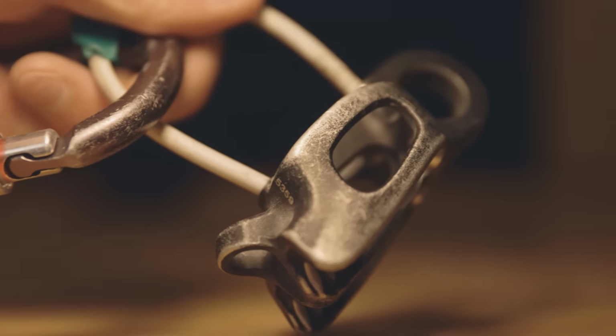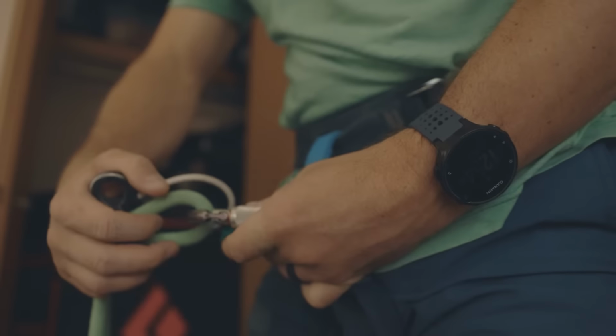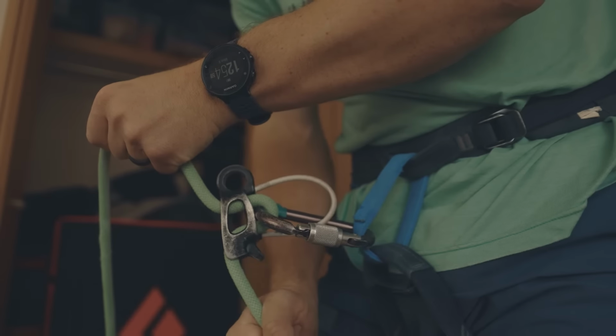The next thing you'll need to start climbing with a rope is some sort of belay device. It seems like every year companies come out with new fangled belay devices, but really the two basic types are the passive types like the ATC and the active types like the Petzl Grigri. There's a lot of opinions on the internet as to which is better, which I'm not going to get into here, but basically the passive kind requires you to keep your hand on the brake the whole time, and if you let go of the rope, your partner's going to fall. But they are less expensive and they teach you good habits.